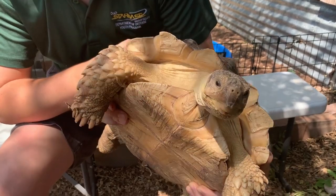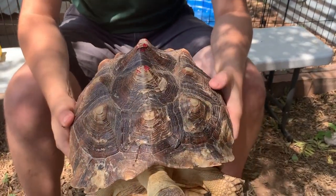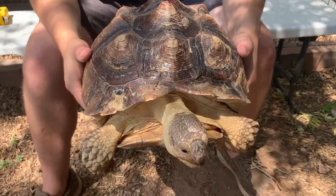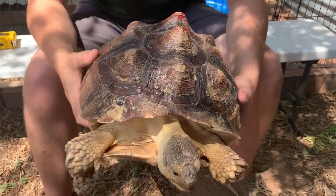So on top you have their ribs, or what would be their ribs, and that adds another depth to the pyramiding here. Literally, the bones are malformed on this guy's rib cage, on his back. While this one's not so bad and doesn't cause a lot of problems, if you do not give them a good diet with lots of calcium, reptiles need calcium like crazy, their shells can be insanely deformed to the point where it does affect how they're able to live. So you have to make sure they have a good diet, especially if you're buying one of those cute little babies at the pet store, because you can really mess them up if you don't give them everything they need.